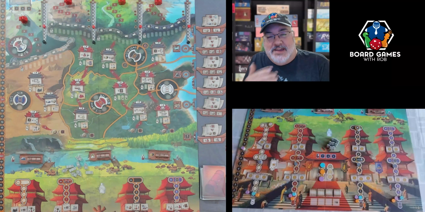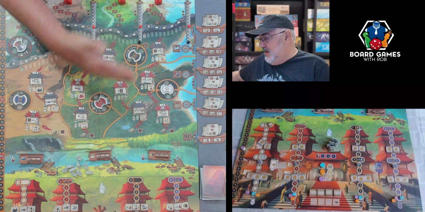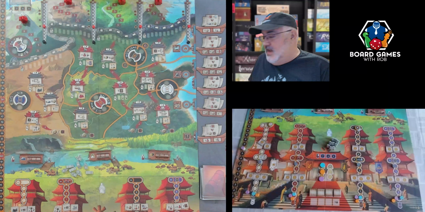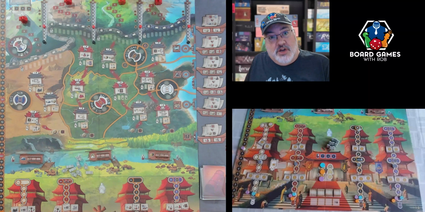A friend of mine likened it to having this like Space Invaders feel, where they're kind of boom, boom, boom, boom, marching down, and you're trying to take care of them before they get down here, because if they get past a certain spot, then they will start damaging buildings and possibly taking out your governors, which are your workers that you've placed out there.